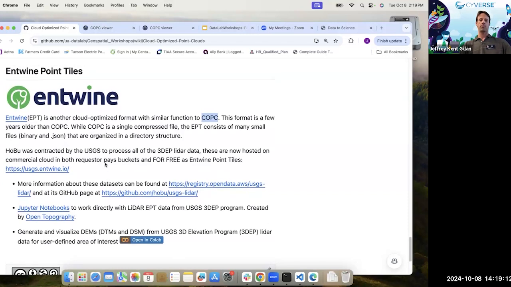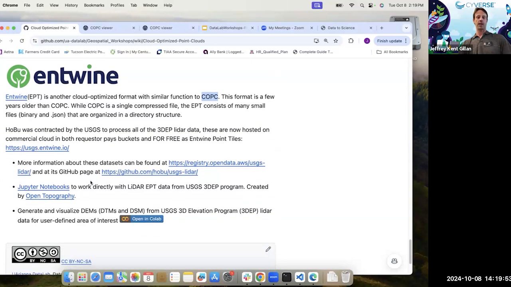Okay, so the entwine point tiles, we are actually going to do an exercise using them. Just like in several of the past workshops, we're going to use a Jupyter notebook. There's existing Python code that we're going to click through, so it requires no actual typing or programming ability. All you have to do is click boxes in a sequence and we can see what the Python code does. We're going to run this in a hosted instance called Google Colab, so we're going to run our Jupyter notebook on Google Cloud's infrastructure.